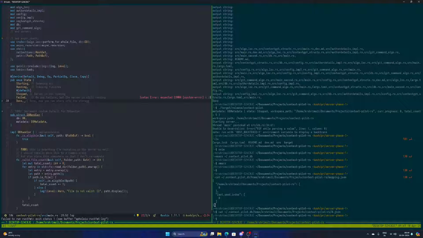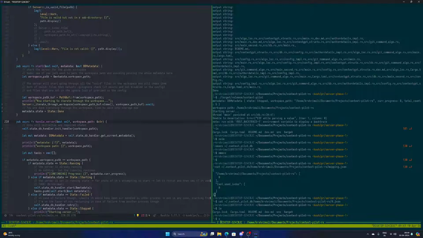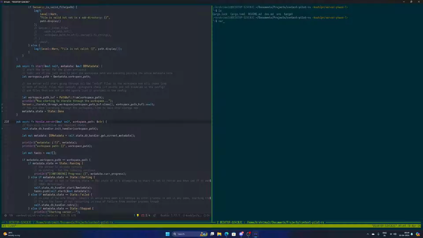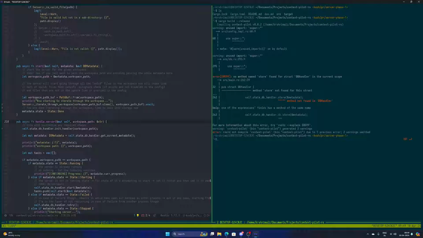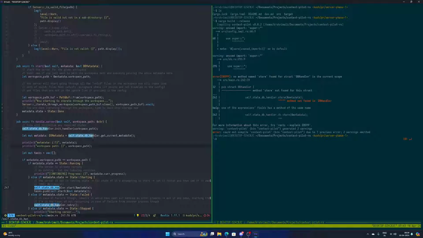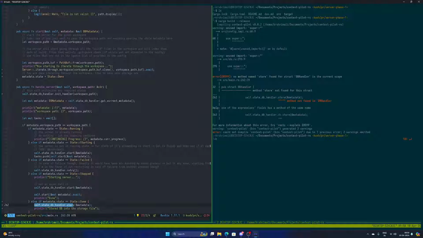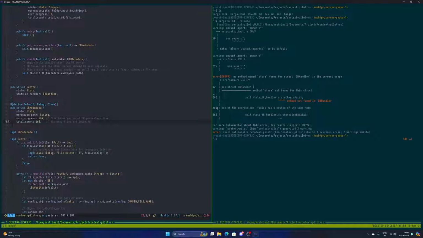Yeah. Okay, we don't need a comma here. We can go back here. We can just let it be. Cargo build. Okay, now we need to define store. Let me go to the state handler here.